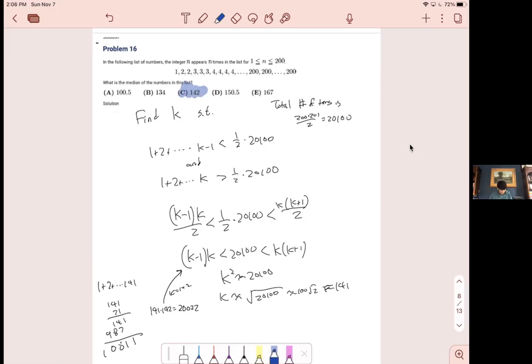You should also be able to guess this one just based on the fact that the median of the numbers is going to be the number such that, if k is the median, there's k squared over 2 before it, and the total number is 200 squared over 2. So you want the median squared over 2 to be equal to 1/2 times 200 squared over 2, which means that the median is going to be approximately root 2 over 2 times 200, which is 142. Okay.